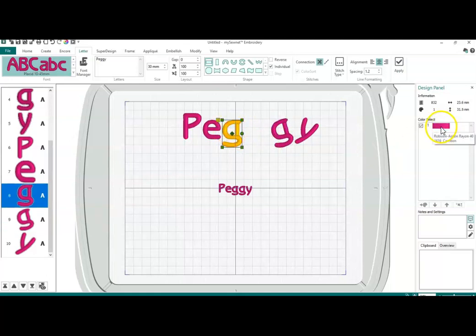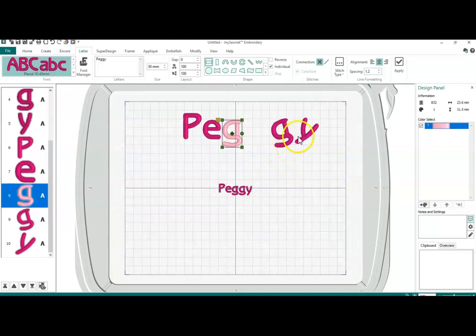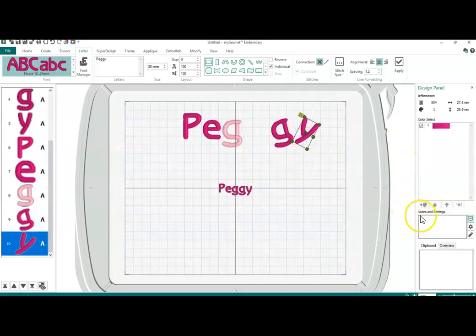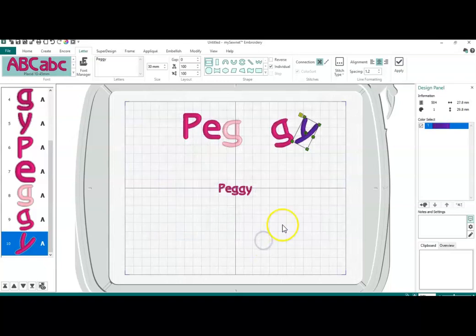I can also take each individual letter, and if I go over here and click on the letter, I can change the color of the letter. So if I click here, click the color, click the palette down here, and pick another color. So you can do those things.